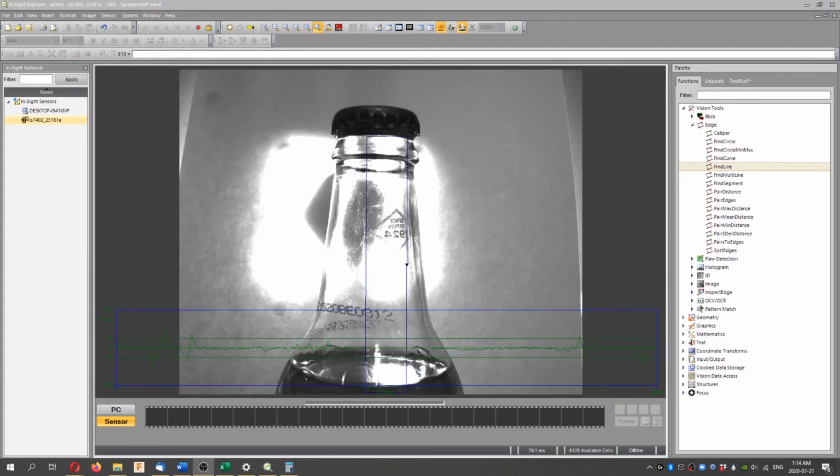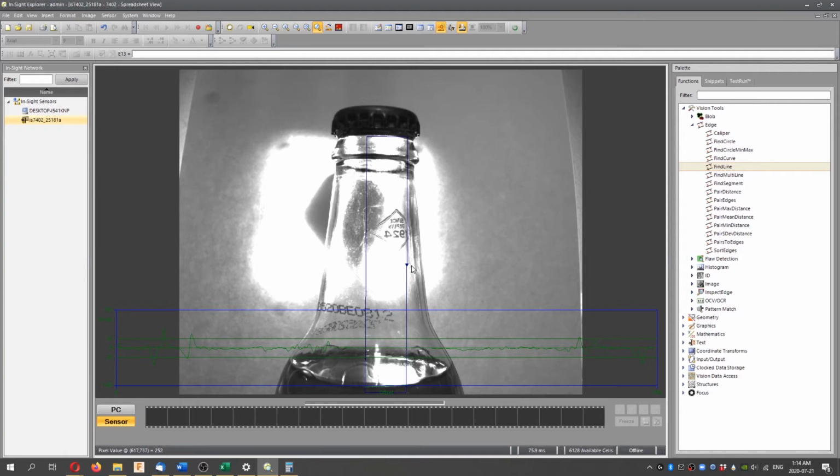So now it's time to revisit that 200 bottles a minute requirement that we set out in the beginning. 200 bottles a minute, again, translates to roughly 300 milliseconds per bottle. So every time I hit this F5 button, you'll see that there's a little box here at the bottom that populates, and that is 76.2 milliseconds right now. That just tells you how much time it takes to take the picture and do all of the processing on the actual camera. Because we're only at 76 milliseconds, we're well within the feasibility for this application.